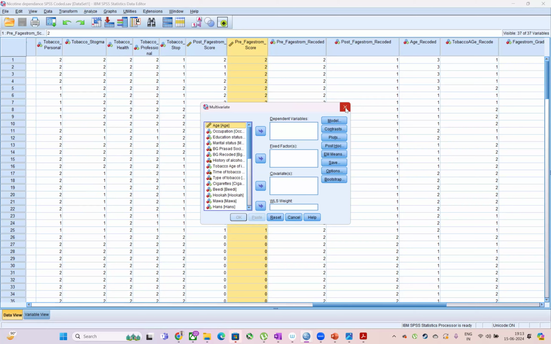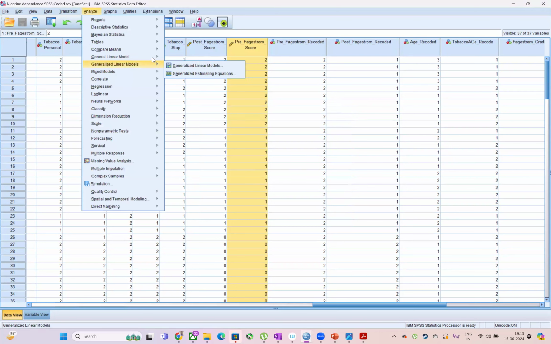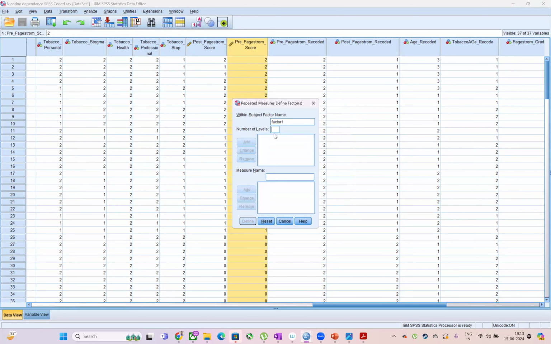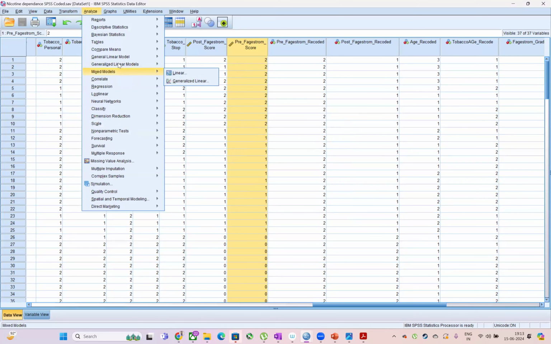GLM models, as you said, this time component and the hazard ratio, in a cohort study also the time component will be there. So all these components we will analyze using these GLM models. GLM means generalized linear models, and we have the general linear model, and here you have the repeated measures. In repeated measures, as you said, you can add the time component and whatever variables you have, define them and then run the analysis. Again, that will take a long time for us to explain. Maybe we will cover those separately in some other session.